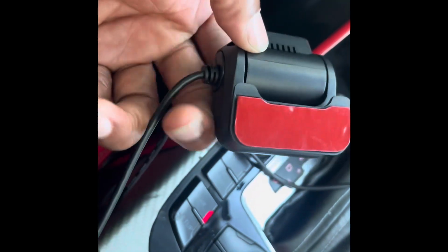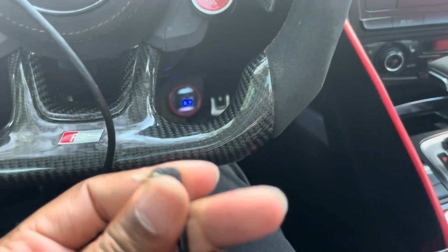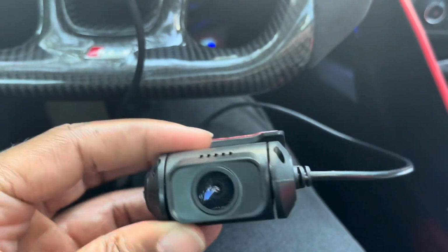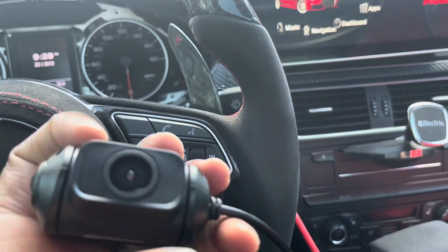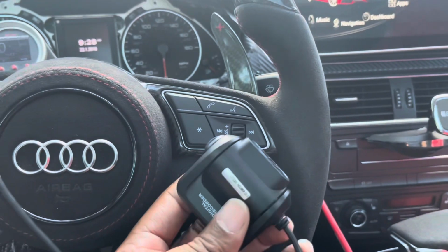All right, guys, so this is going to be the one that goes on the back. This is going to go on the back, and this is going to plug into the top of the actual dash cam right over there. So just for the sake of it, I'm hooking this up with the wires looking crazy, but I'm going to run all the wires and hide it real good. This is more of a demonstration just to show you guys how this works. So far, so good.